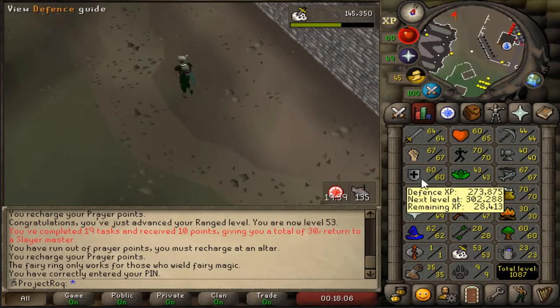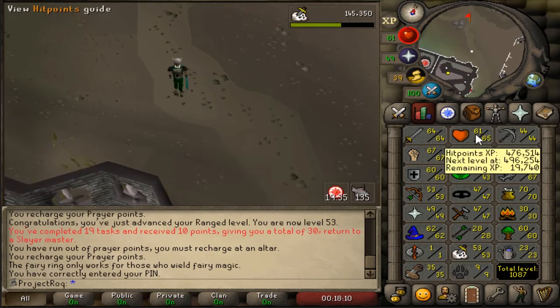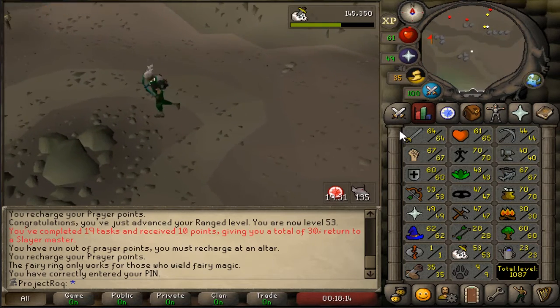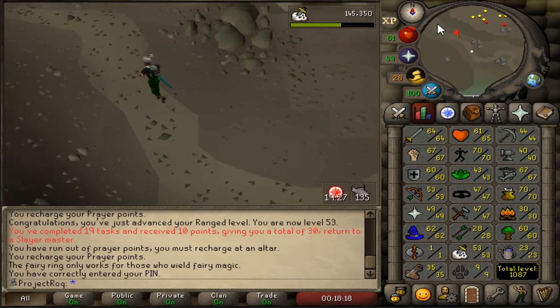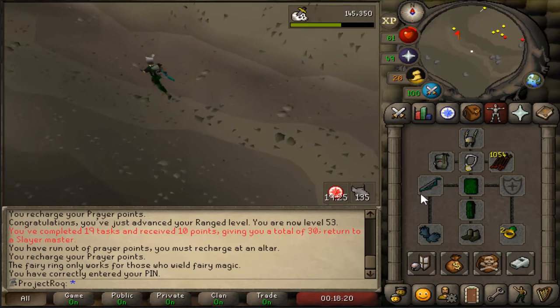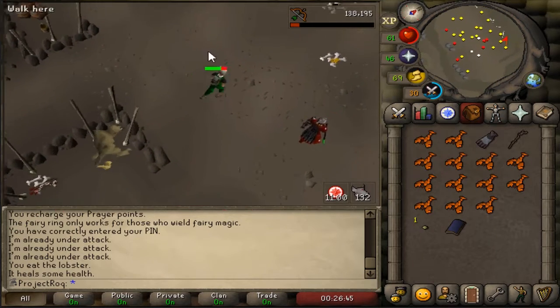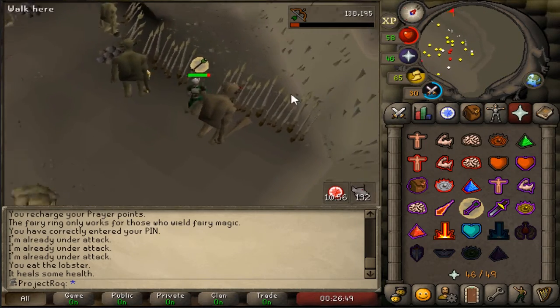I already got my Dragon Defenders, and I have 60 defense, which are two of my immediate melee goals. My next melee goals are really far in the future, so you know I'm in no rush. I'll get my range up. I'm a big fan of range anyway, and ever since I got this magic short bow, I'm more inclined to do range. All right, now these kills are doable, but they're horrendously slow, absolutely horrendously.